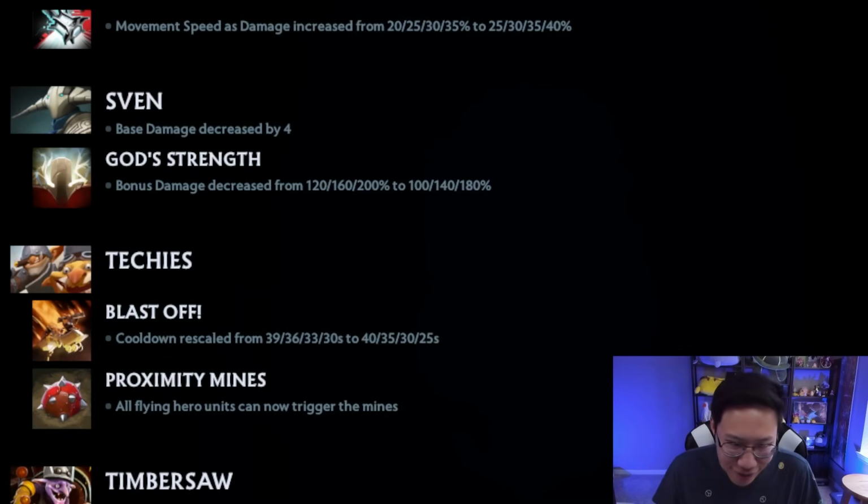Sven, nerf this guy. So losing 4 base damage, pretty painful for his laning stage, but he still has like a solid amount. But the God's Strength bonus, 20% off at all levels. That's painful for him because he really does like to fight around his ult and just try to delete people, and just losing a good chunk of damage in that is a bit painful. I don't think he's totally dead, although his win rate did drop quite a lot. I think it was also 4 to 5%.